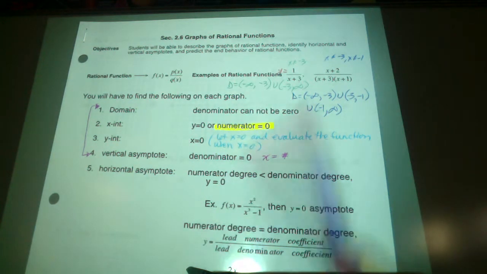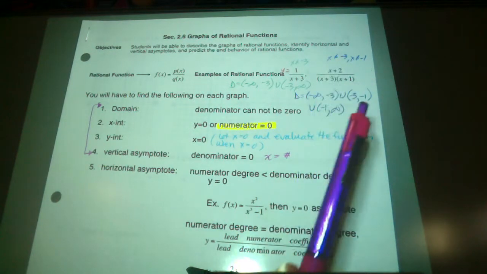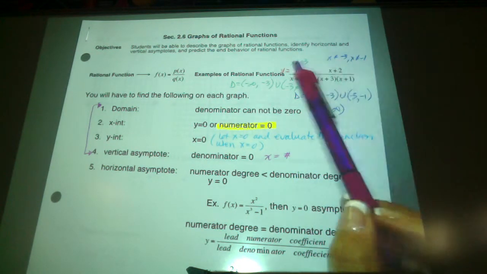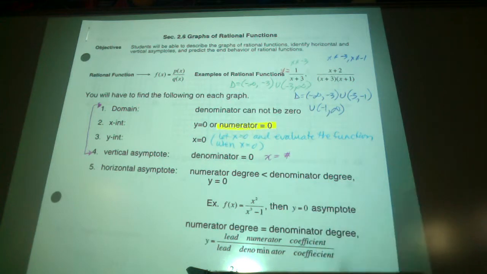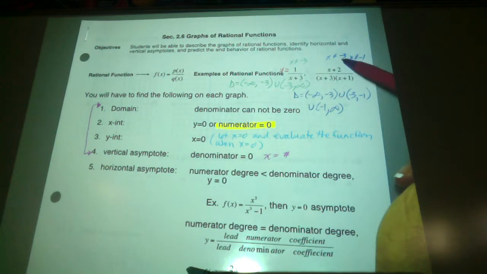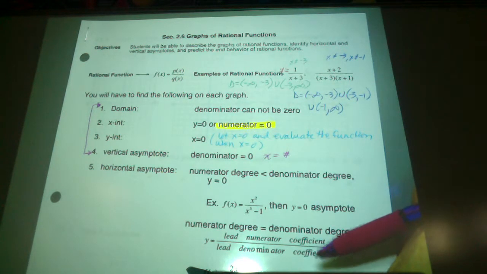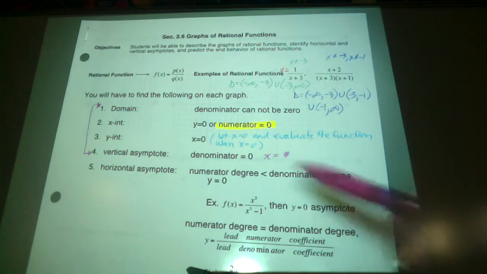So up here, these are written in vertical asymptote form. They're written, except for the not equals. And I don't care if you write the not equals or just the plain equals, it doesn't matter. But the vertical asymptote here is x equals -3. And here, x equals -3 and x equals -1. So when you find those domain restrictions, you've found your vertical asymptotes. If there are no domain restrictions, there are no vertical asymptotes.